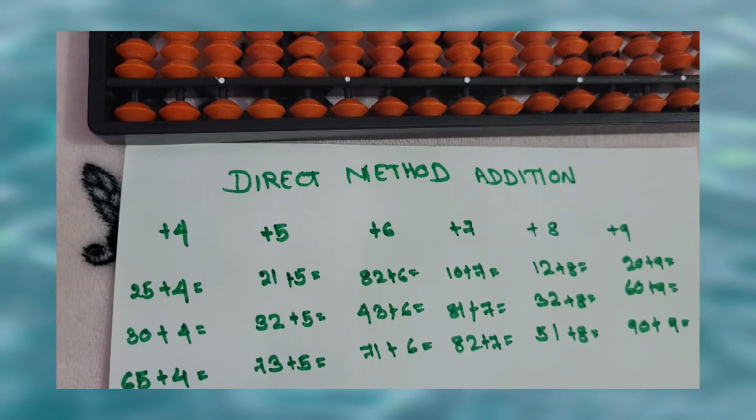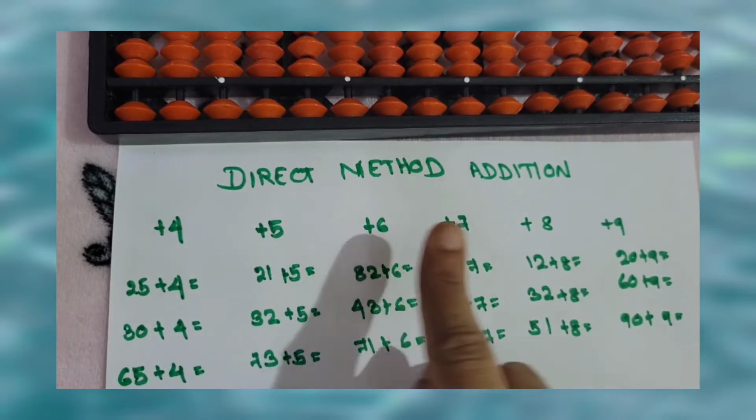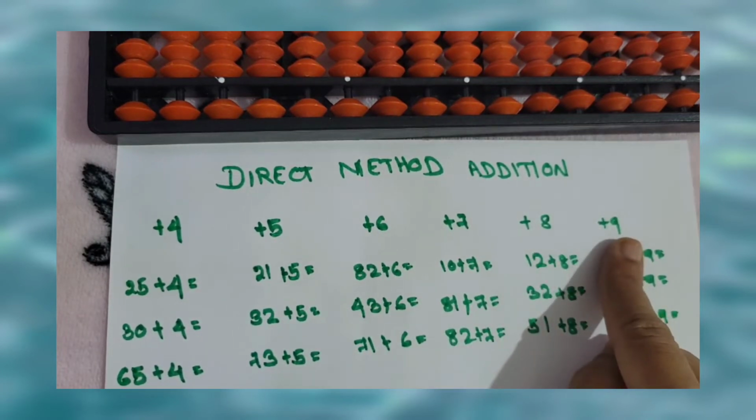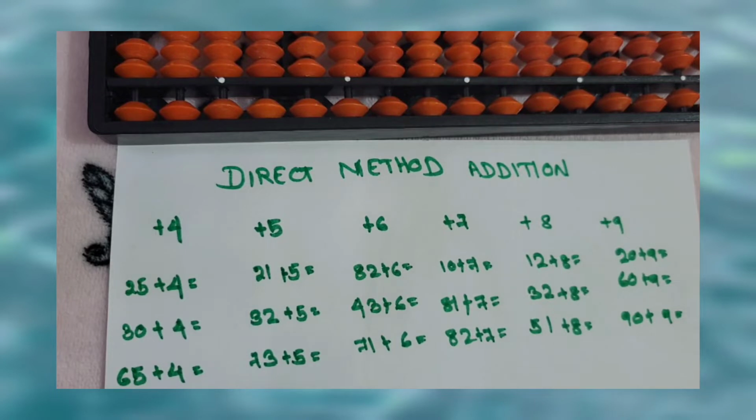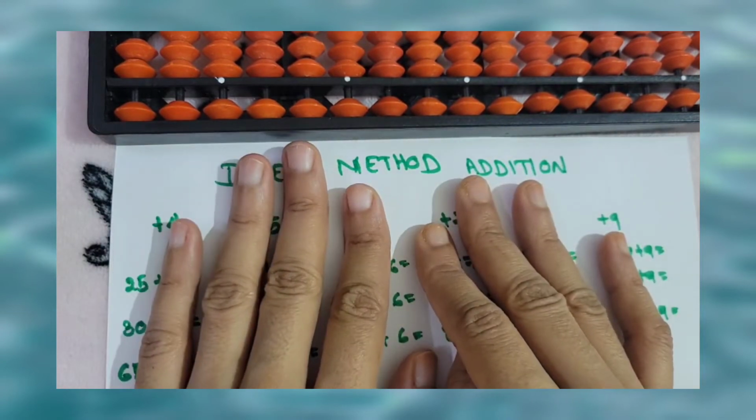In our previous video we have already discussed the direct method addition of plus 1 and plus 2. In this video we are going to discuss how to do addition of the numbers 4, 5, 6, 7, 8 and 9 by using our finger abacus. So when we go for direct method addition, always keep in mind you should go with your running finger. You cannot repeat the finger.